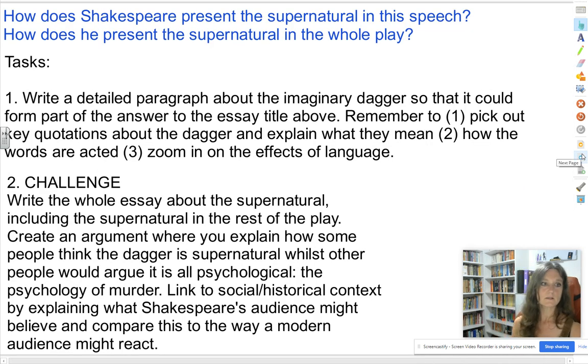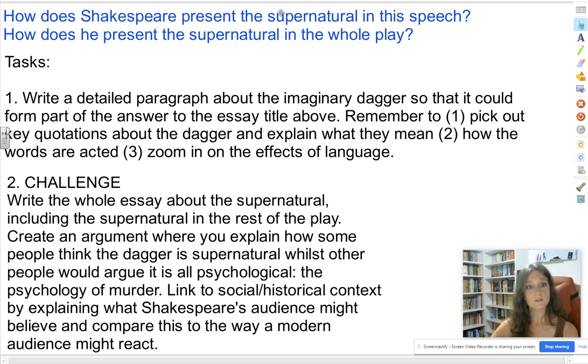For the next two tasks, you're going to choose. Obviously, the challenge one is going to get you ready for your GCSE in English Literature a lot better than the first one. It doesn't mean to say the first one's not challenging. It's just that the second one is asking you to spend an hour on it, whereas the first one you could probably do in ten minutes if you set your heart to it.